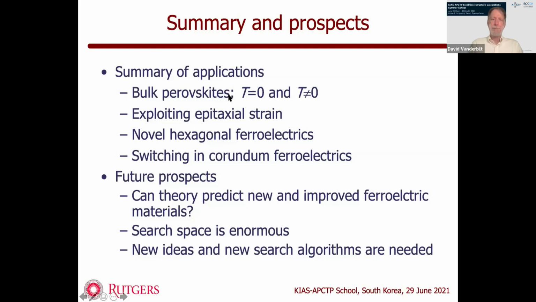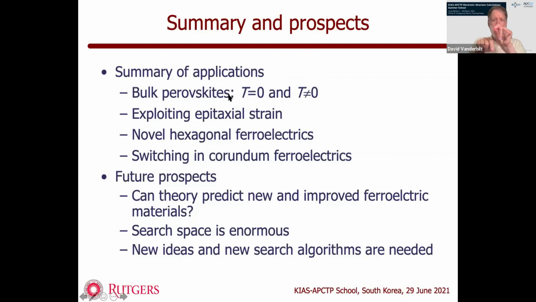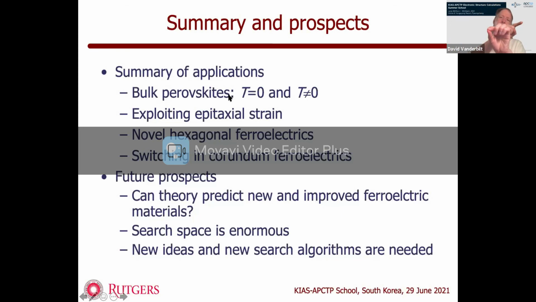I didn't emphasize this in the formulation, but you always have to calculate both the electronic contribution and the ionic contribution, and both of them have this quantum of uncertainty. For example, if you're talking about barium titanate, the position of the titanium atom, you can say it's at 1/2, 1/2, 1/2, but you could also say it's at -1/2, 1/2, 1/2. If you use those two different definitions, then the ionic polarization changes by a quantum.